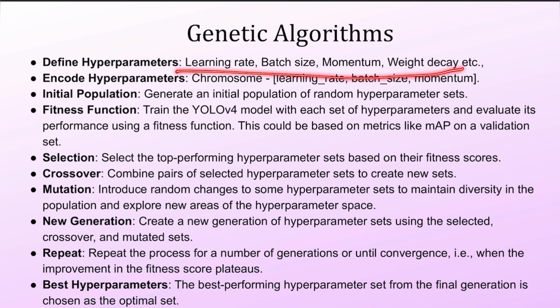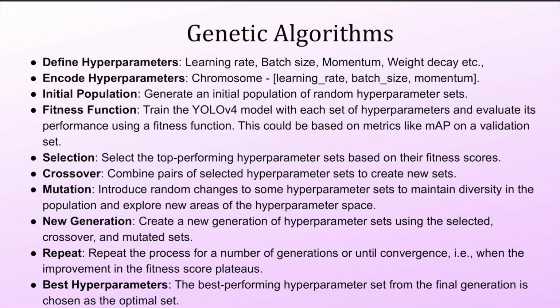First you define the hyperparameter values and then you decide one chromosome, which is a combination of these values. Okay. And you create an initial population, maybe 10 or 20 values, by randomly selecting these. You train the model. So this is actually the fitness function, which is training the model and evaluating the mAP value, all that. And finally, you decide the top performing hyperparameters and you cross over. That means you combine these top performing hyperparameter values and create a new set of values. Once you create the new set of values, you add random changes so that you maintain diversity.